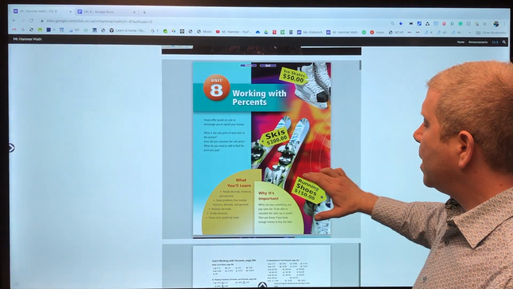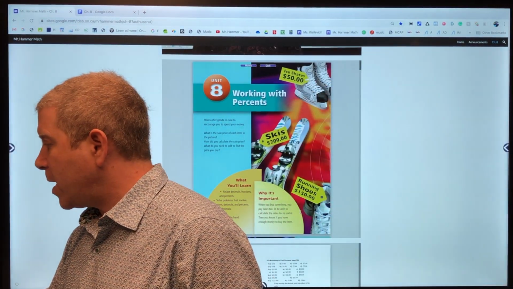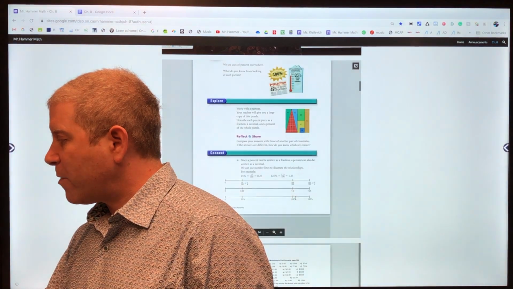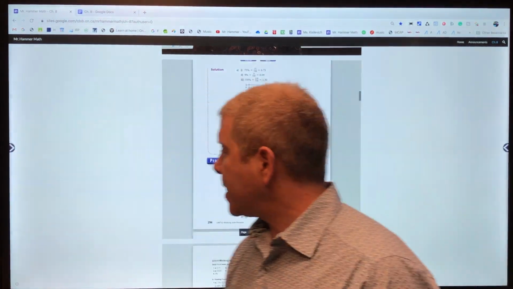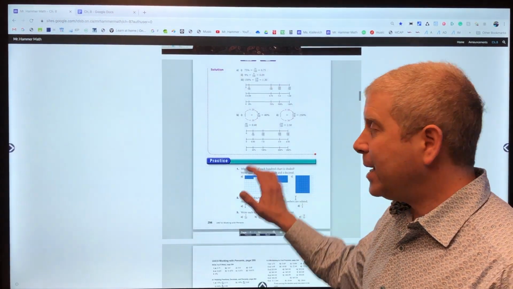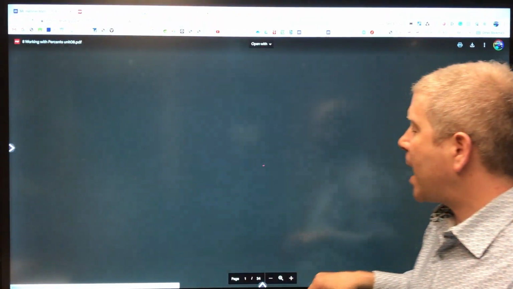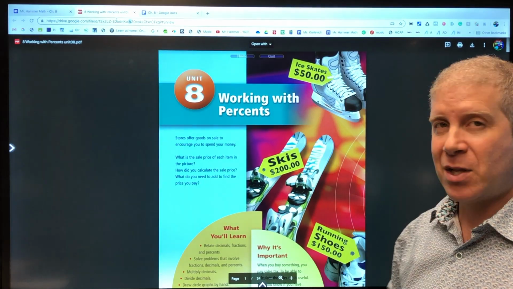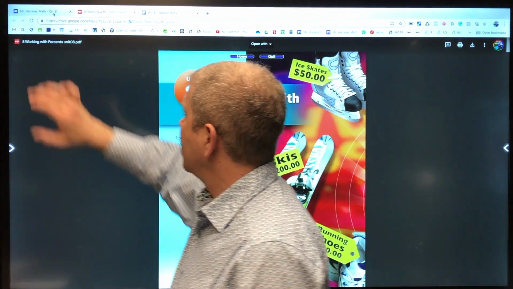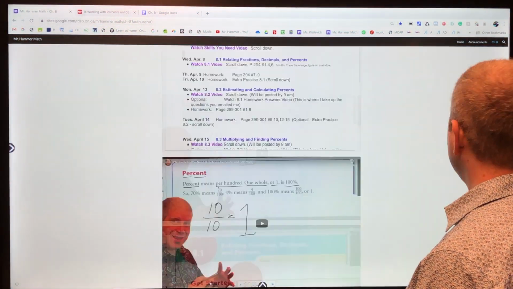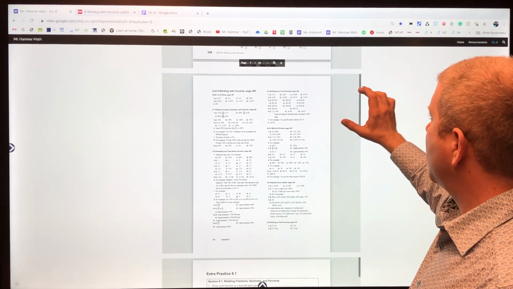There's the textbook. You can scroll right from inside here and get to whatever page you need to. If that's big enough, that's great. Again, you can tap if you want to move it into a new tab. It'll open up as a new tab, and there you've got it nice and large to work with. Scrolling down a little bit more, we have the homework answers. I'm going to enlarge that.